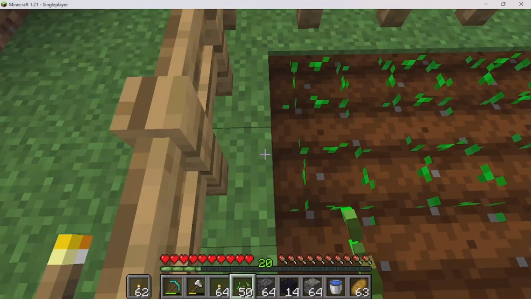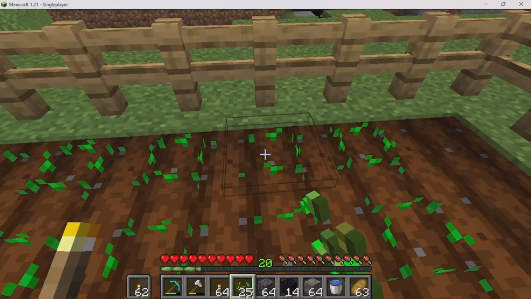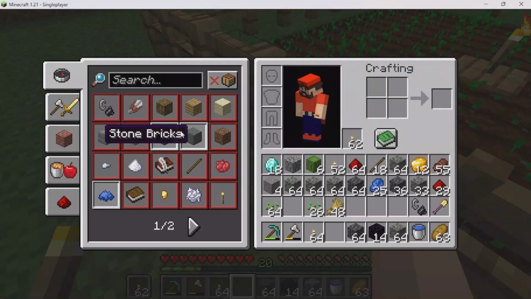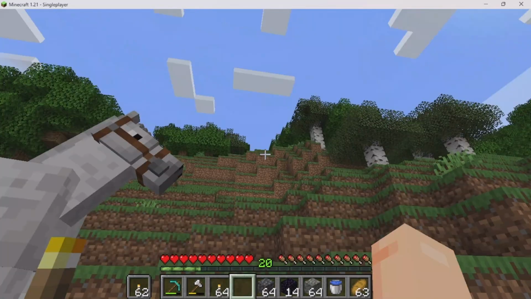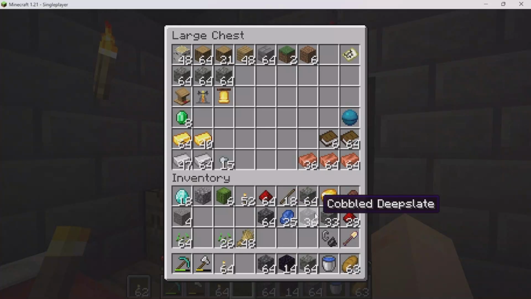So let's get this all settled and replan. That's not bad for 64. Okay, up we go. Alright, I just need to put tough in here, because tough is going to be the main blocks we're going to use a little bit. As you can recall, the new tough blocks look cool.